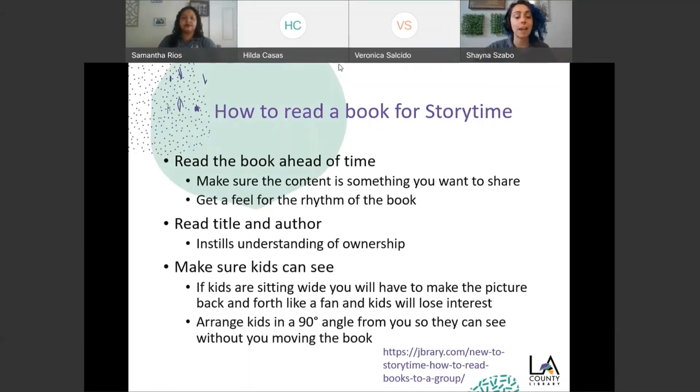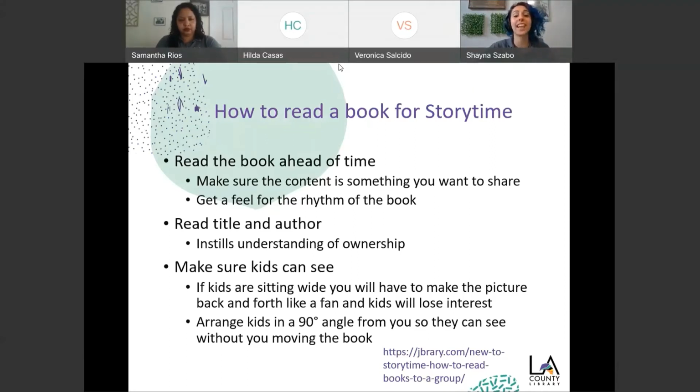Next, I recommend reading the title and the author. The title, easy, gets you started, and for children's books, that line is probably going to be repeated in the book anyway. The author, I like to say, because it allows kids to understand authorship, that a real human person wrote this book, and we can now read it ourselves. And also, if you liked them and you like this book, you can find other books that were written by the same author, and that'll help them when they come to the library to know what section to look in.